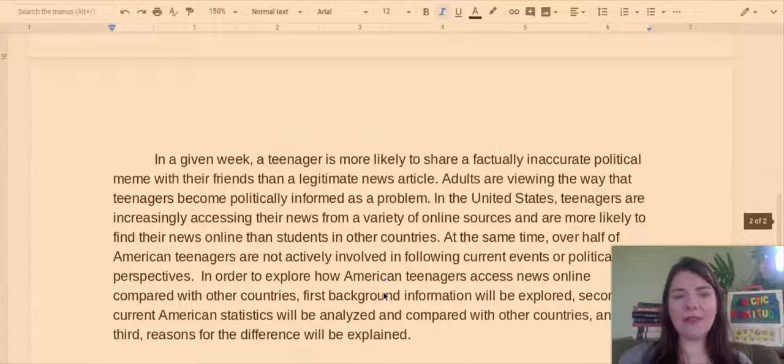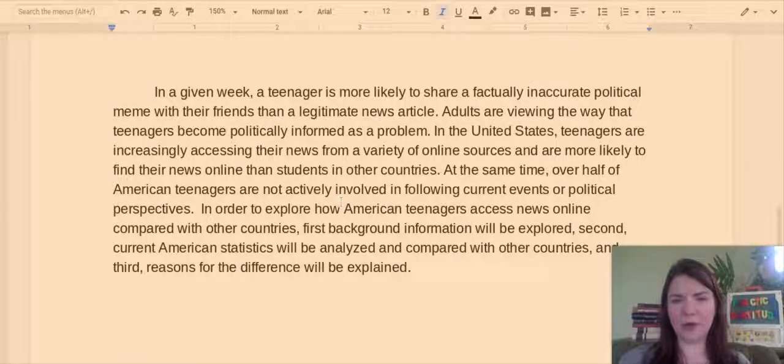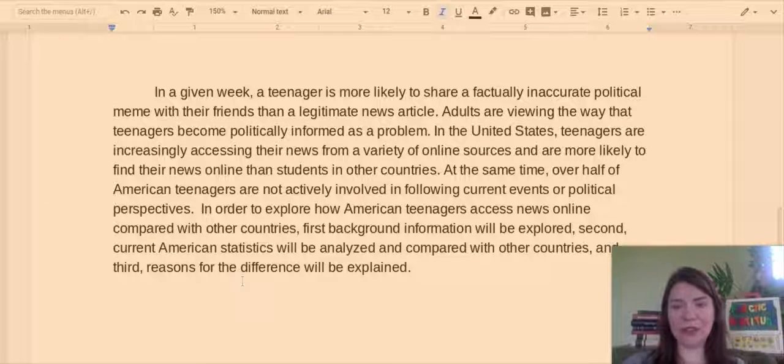So I have an example of what this actually looks like when you put this together. Okay. So I have my statistic, I have my transition statement, I have my thesis statement, and my thesis statement in this case is 2 sentences long, and that's okay. You probably don't want it to be longer than that, but 2 is okay. 1 is okay too, also. And then I preview my main points. So that's your introductory paragraph.